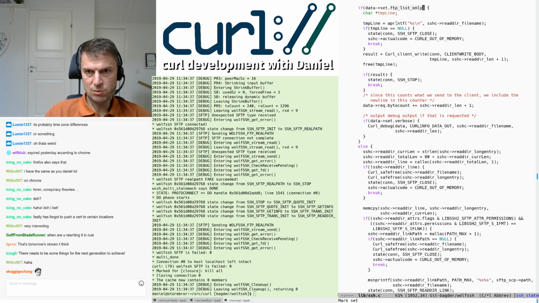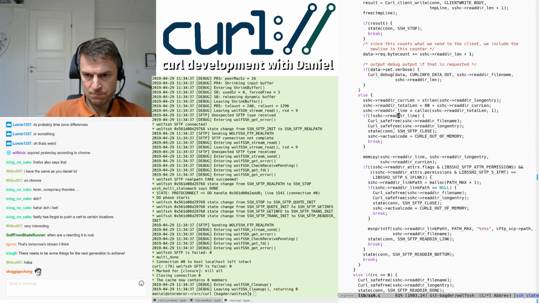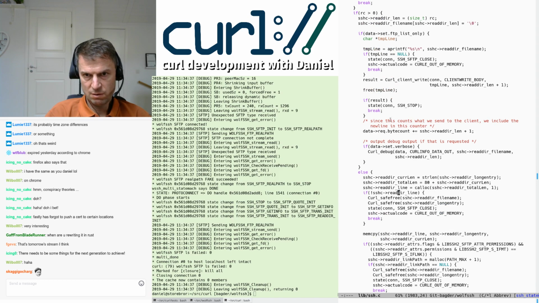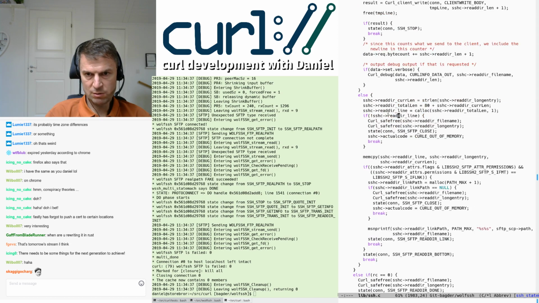We can have the list only, which only outputs the file name, which is fine. That is what we do. Also, we need to do exactly like that. And if it's not FTP list only, then we need to create ls-style output out of the data that we have. So we need to extract data about the file name. We need to figure out the attributes, the size, and this stuff.